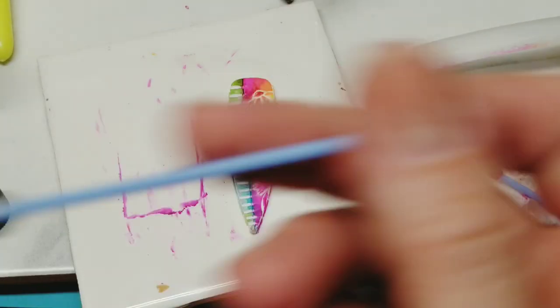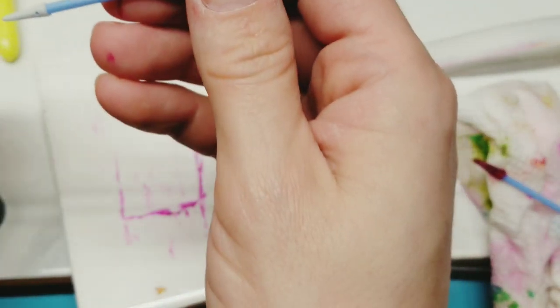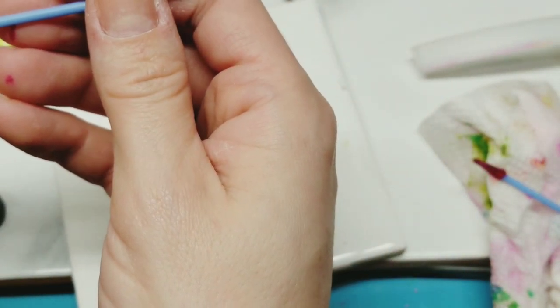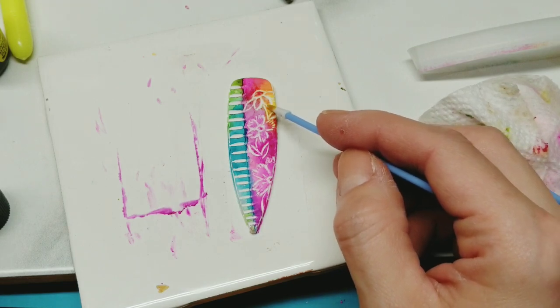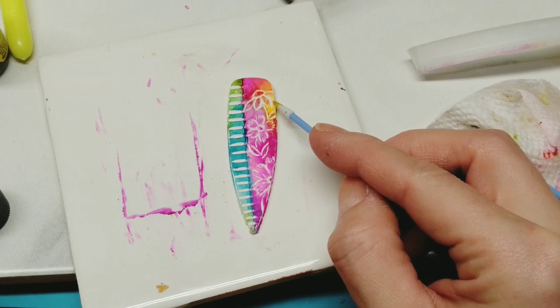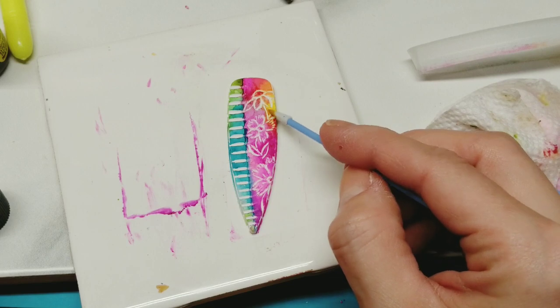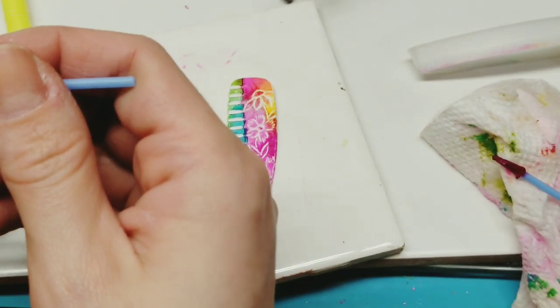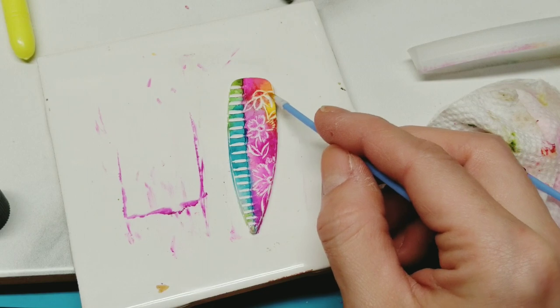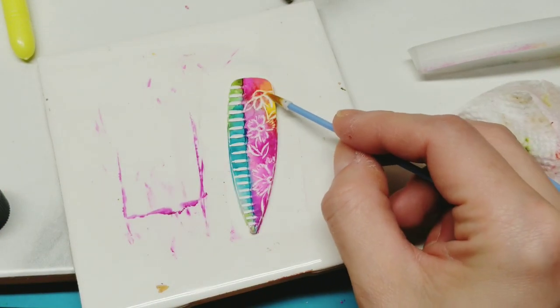That has pink on it. So I'm going to get another one of these swabs. And I tend to keep these swabs in my alcohol ink box, like other things like this, because you can reuse them with the same tonage. So I'll keep the pink ones and the green ones. Yeah, I wanted to see if I could wipe some of this and blend it out a little bit.